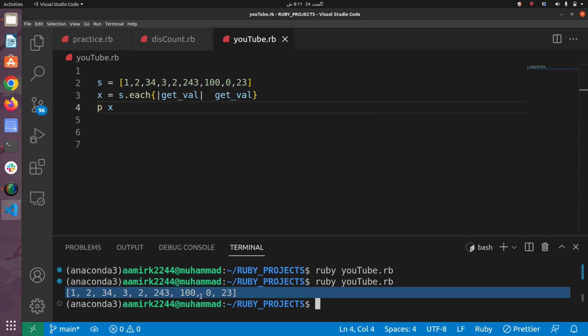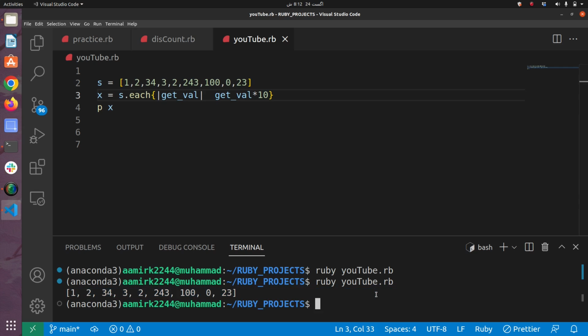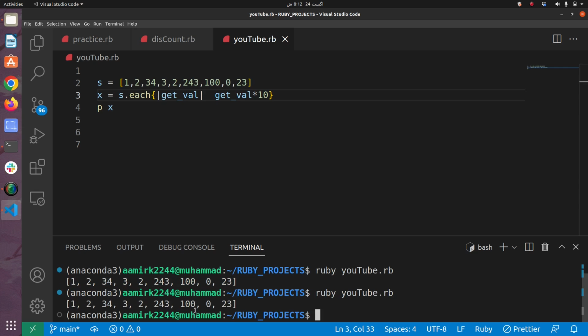So we return the value into this. If I want to use the multiple of 10, we can also use this. And now let's check this output. There is no change in our output. This is the drawback of each. Each is just used to iterate on the values.